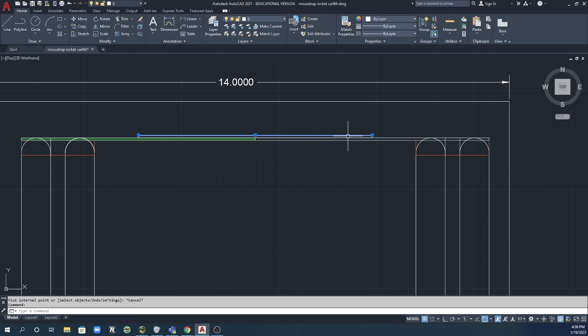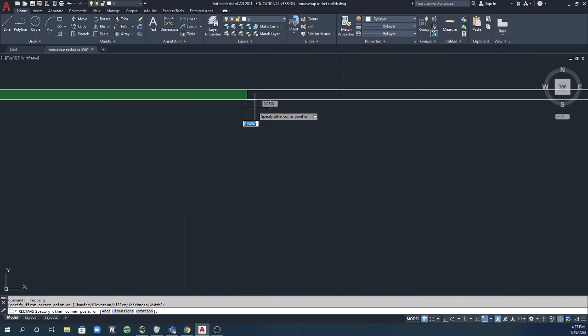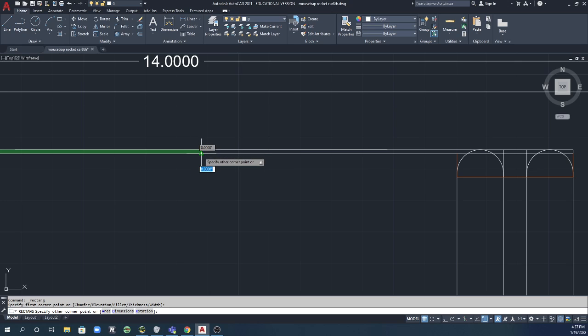So let me show you that real quick, hopefully. I may have drawn mine in, but I'll copy it, make it easy for y'all. Oh, maybe not. Okay, I'm going to use the rectangle command on it, and I'm going to draw a rectangle in here to fill this in. So I picked this little point right here. Whoops. Oh, I reversed my mouse. That's what it did. Okay, it's going to be annoying now. Sorry, I reversed my mouse. Pick that point right there, and I pull my rectangle over, and then pick the opposite corner right there. So it made basically a little rectangle the size of my popsicle stick.